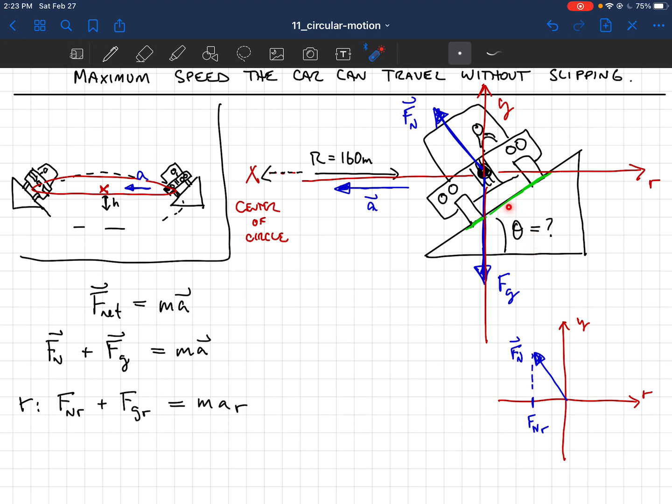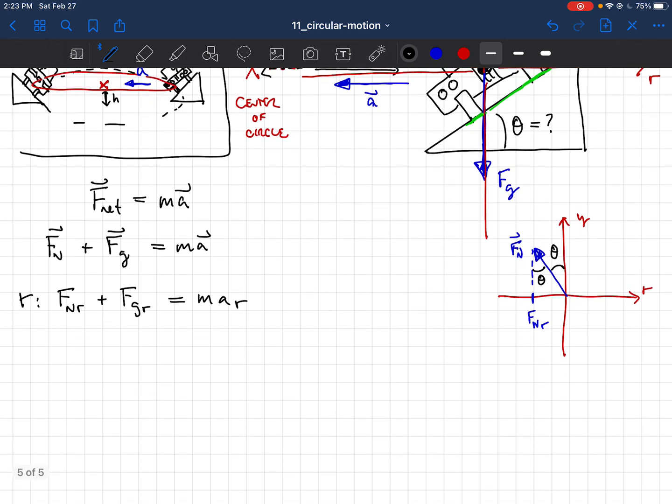But as you angle this upwards, as you push the road up at an angle, then the normal force goes from vertical to slightly leftwards. So that means that this angle right here is exactly theta. And then from some geometry, that means that this angle is also theta. So we can now figure out what the component of Fn is. We could draw, for example, this triangle. This triangle has Fn magnitude on the hypotenuse, and here's our theta, and x is what we're looking for.